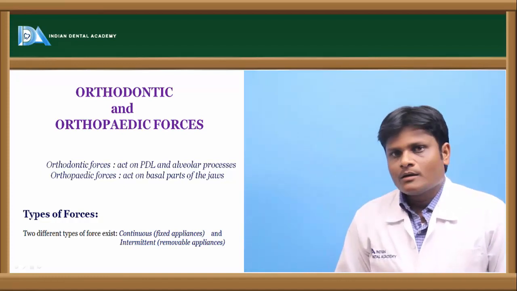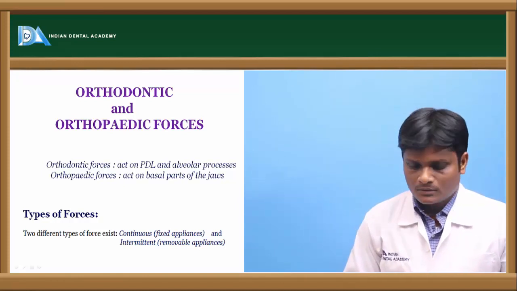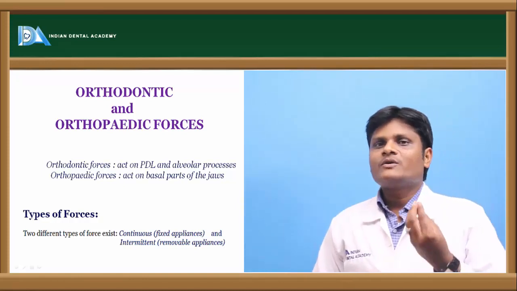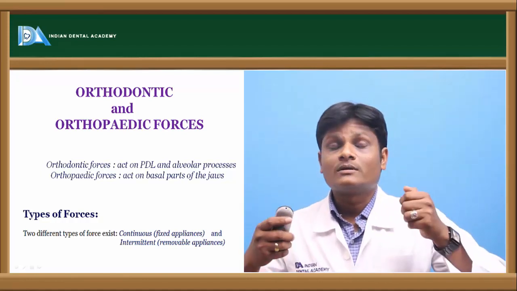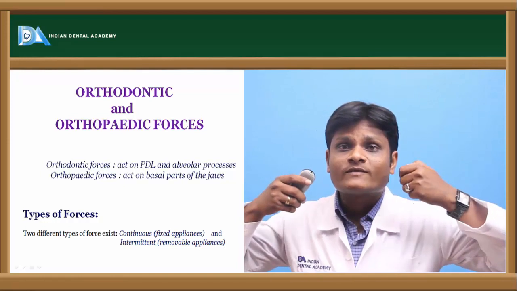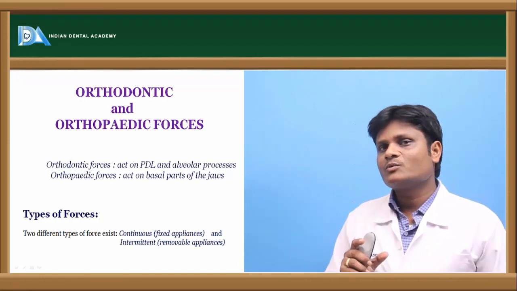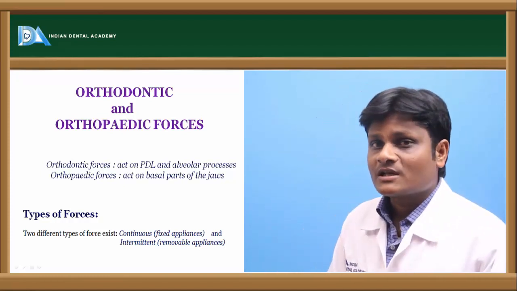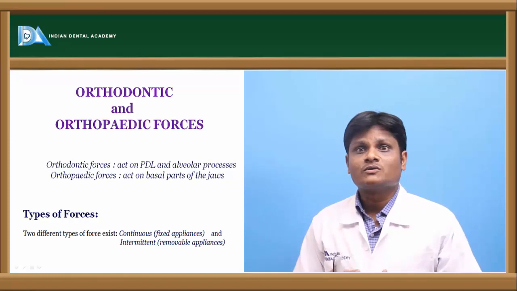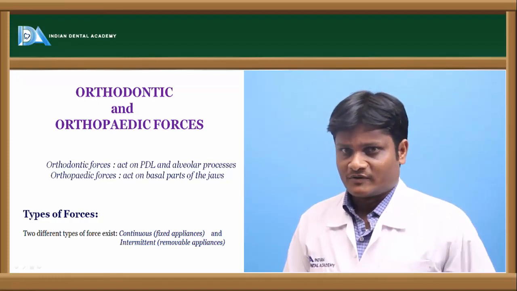Now, we have different kinds of orthodontic forces. See, forces can be used to move teeth alone, or they can be used to control the growth of the jaw even. So the forces which we are using to move the teeth are called orthodontic forces, whereas the forces which are heavier and are used to control the growth of the jaws are called orthopedic forces.